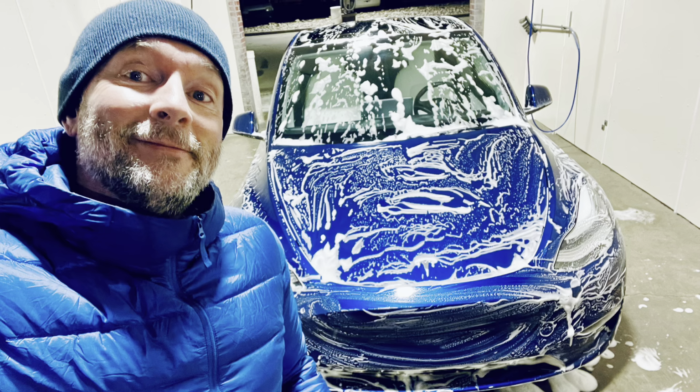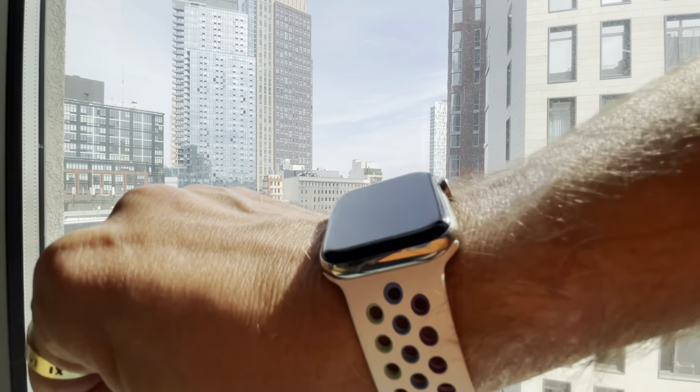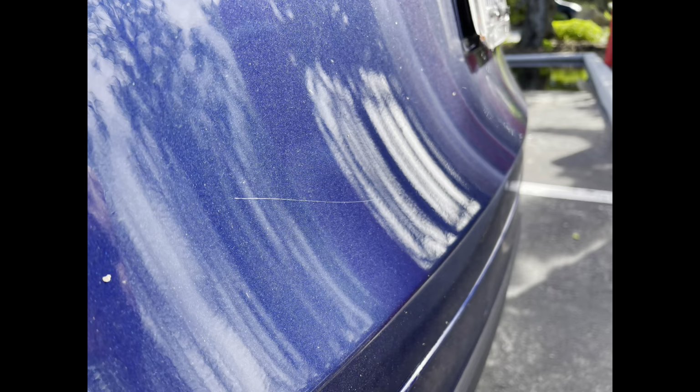Beware of jewelry. I was washing my car one day. I wear rings and I wear bracelets and whatnot. I think they're quite lovely. I was washing my car with my careful microfiber cloths and all the rest of it. I just ran the cloth along the back of the car, and one of my rings or my watch just caught on that back gate. I have like a 5-inch long scratch in the back. I was so sad about it.